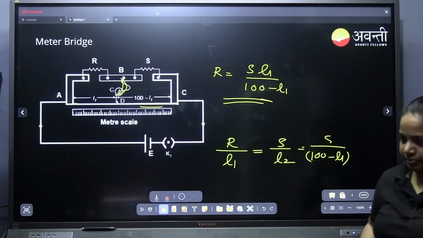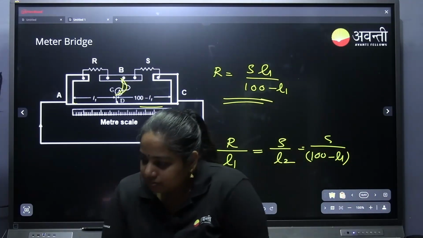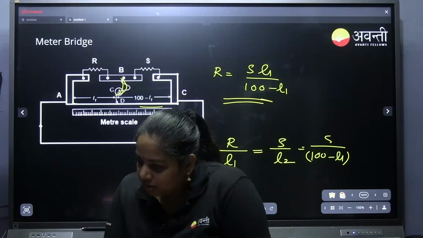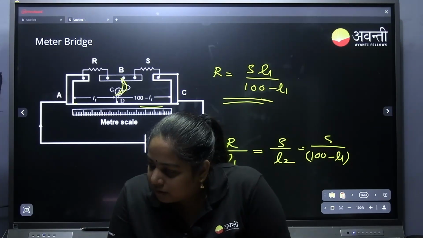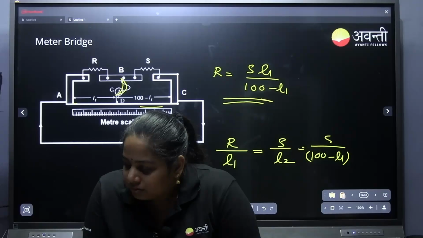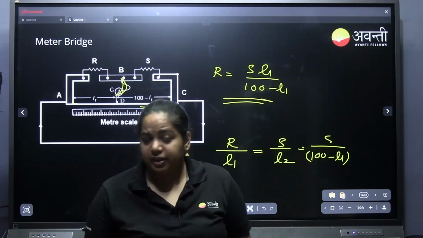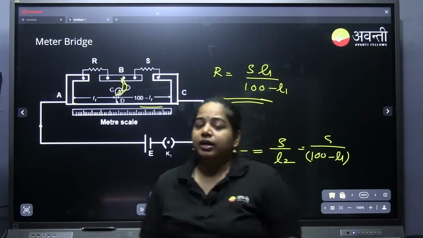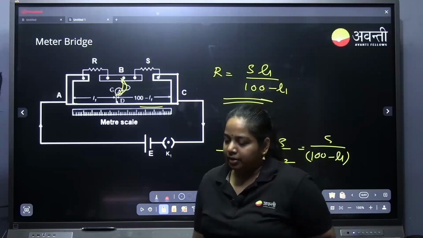Excuse me, ma'am. Yes. Ma'am, if they ask in this type of question, when they will change the heater scale into copper working, they'll ask where is the null point. Yes. How to find that null point? Yes, we just found that in a similar question in the mock test, right? Previous one.